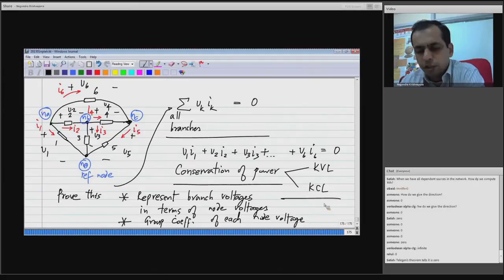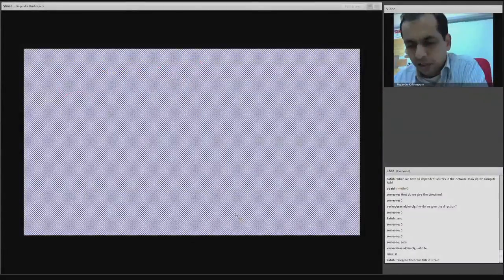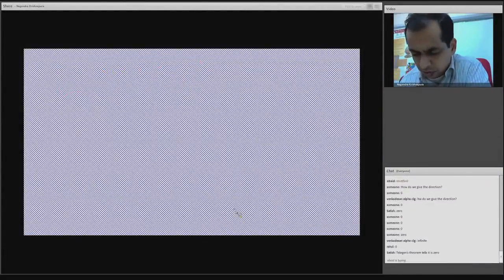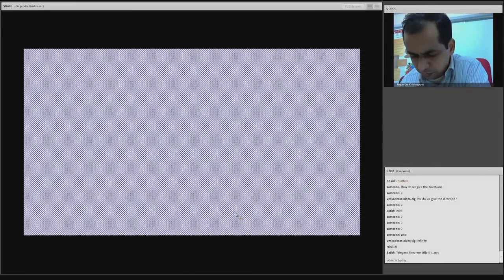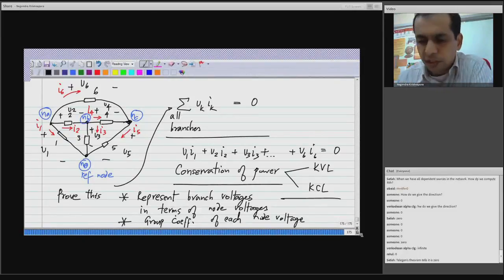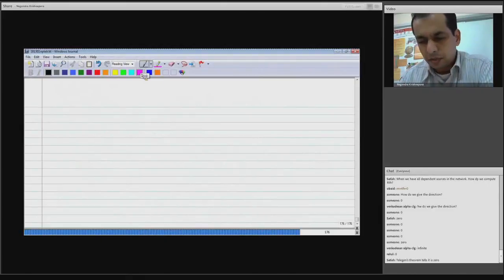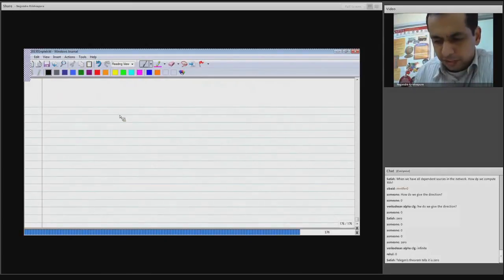So I will stop with this discussion here. I will continue with this in the next lecture, but there were a few questions regarding the Thevenin equivalent circuit. The first one is, what do we do when we have dependent sources? Now dependent sources, you find it in exactly the same way as we did with resistors, okay.